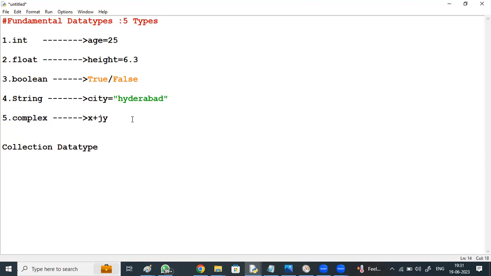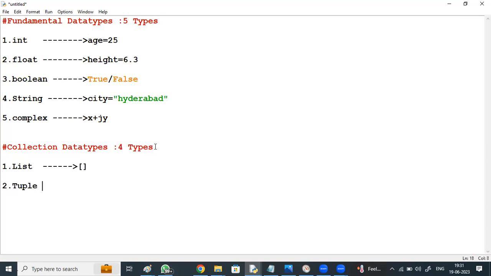Collection data types mainly are of 4 types. Python provides simple syntaxes. First is list. List is represented using square brackets. Tuple.